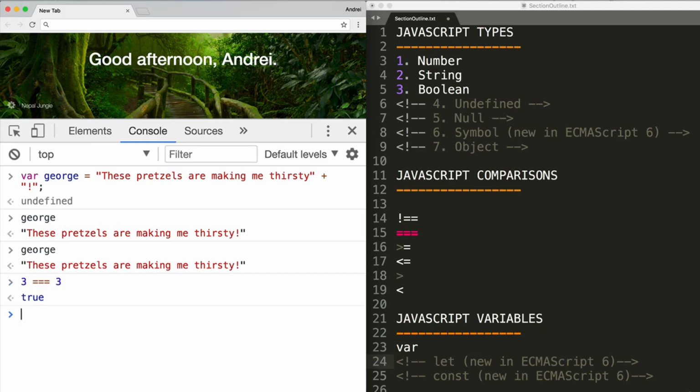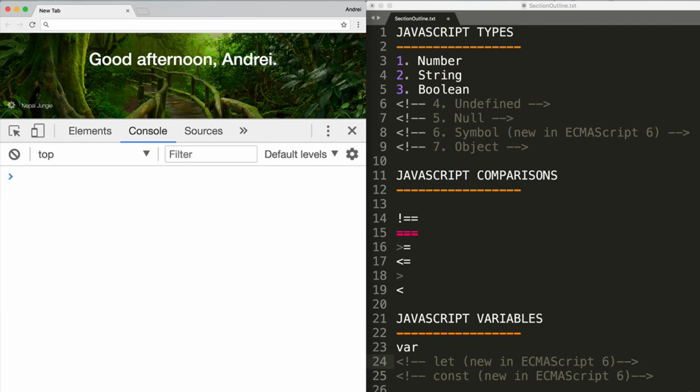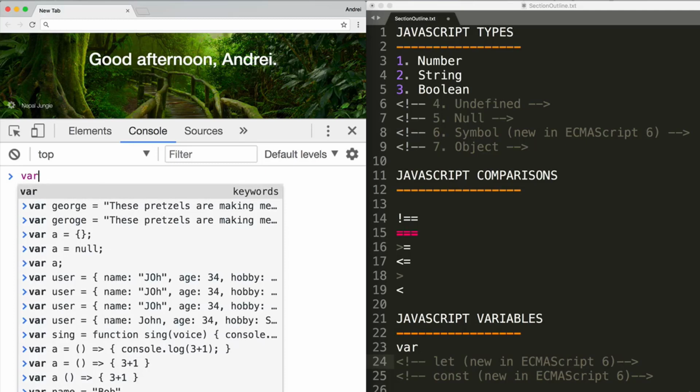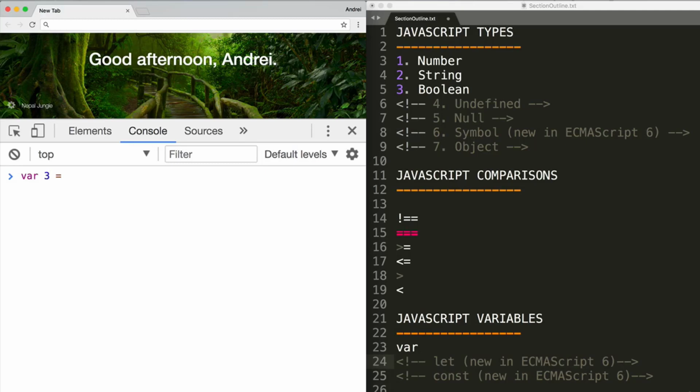So now you see in the last video when I said that when we're comparing things, we have to use 3 equals. Well, because when you do 3 equals 3, it's saying assign the number 3 to 3. But there's a rule with variables. With variables, you can't start with numbers. So if I go var 3 equals 3, I'll get an error. But if I go var x3 equals 3, well, that's no problem.